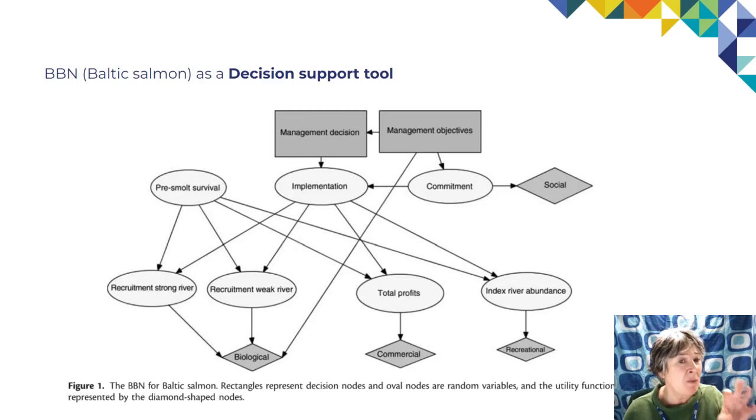Therefore, there is this intermediary variable called implementation that depends both on what the decisions have been taken and on the commitment of the stakeholders to the decision. This context is similar to ours. There are interventions to consider, such as community education campaigns, subsidised domestic water treatment, or other improvement to living conditions.